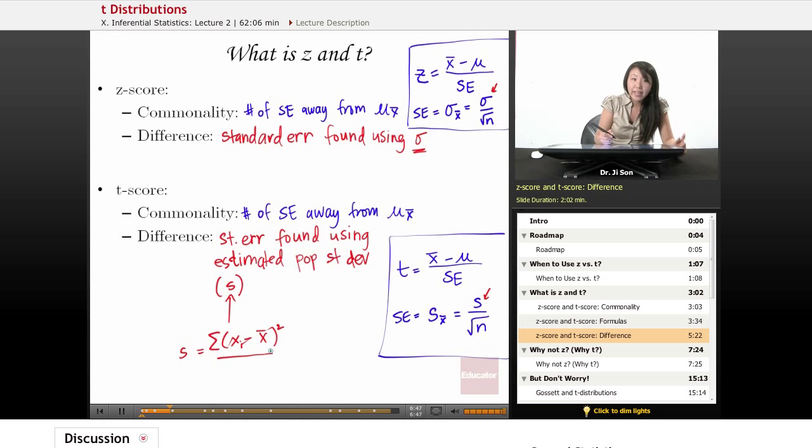Divided by, not n, but n minus 1. Because this is our estimate of the population standard deviation. And then all of that under the square root sign in order to just leave us with standard deviation rather than variance. So this is an estimate of population standard deviation. It isn't the real deal. So it's not as accurate. So one thing you should know is that the z-score is less variable and the t-score is going to be more variable. And that's going to come into bear on why we use which one.